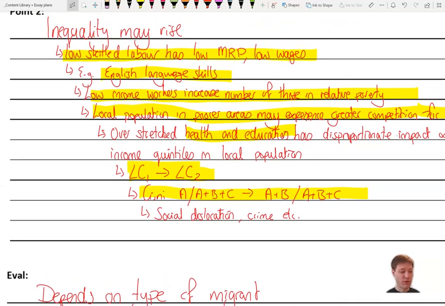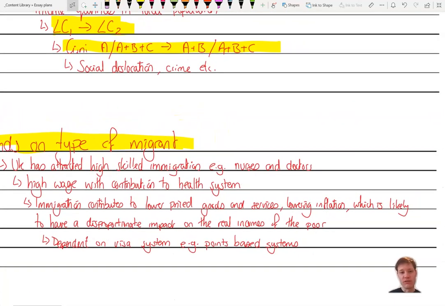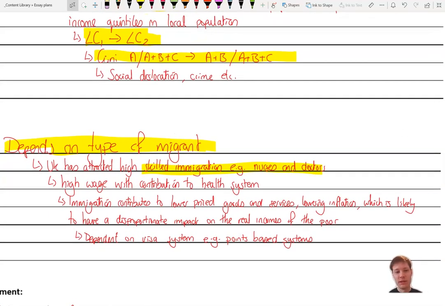Now, all the way through this essay, we have really just sort of assumed that we are talking about low skilled immigration, but we may not be. So how could you think that this might depend on the type of migrant with reference to some of the things that you saw at the beginning of this video? We know that the UK has attracted a lot of high skilled immigration and nurses and doctors are just an absolutely prime example of this. We have shortages in the NHS now for nurses and doctors and cutting immigration would have a significant impact on that. These people have a high wage. They have a contribution to the health system and therefore immigration would also lower prices of goods and services, increase the quality of goods and services. It might lower inflation. And again, that has a disproportionate impact on the poor. If I go and wash my car, I get a better service. I get a lower price and therefore I am benefited in general. And particularly that could impact the poor if we're talking about inflation.